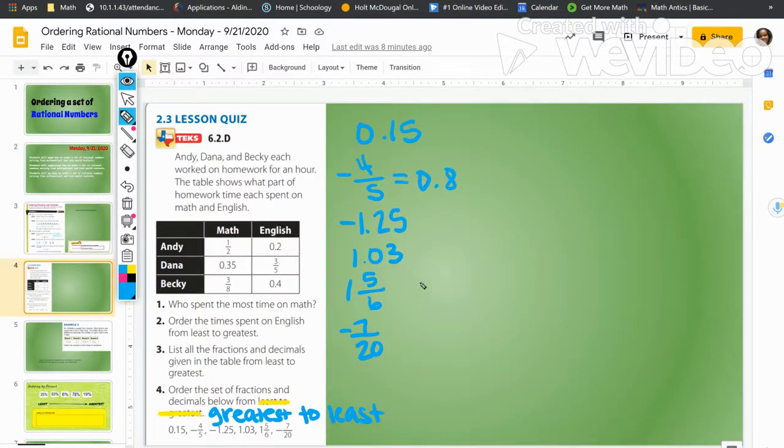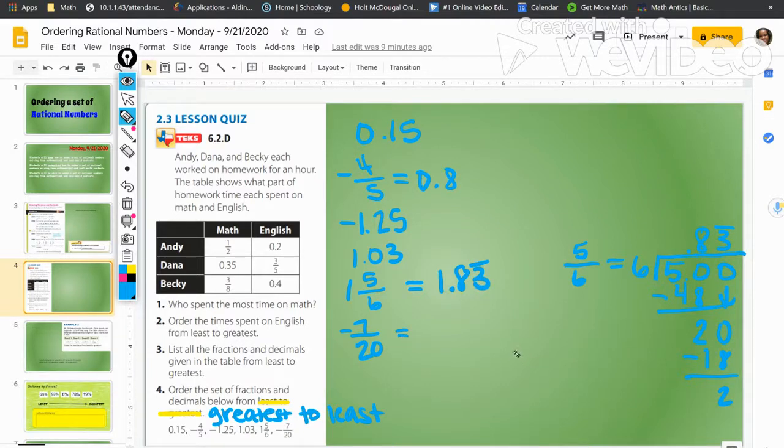All right, so 1 and 5/6. So I need to convert this mixed number to a decimal. My whole number goes in front, then I'm going to write my decimal. Now I need to convert this 5/6 to a decimal. Top in, bottom out. 2, bring down my 0, 3, minus 18 is 2. So this 3 is going to repeat. So 1 and 83 hundredths repeating.